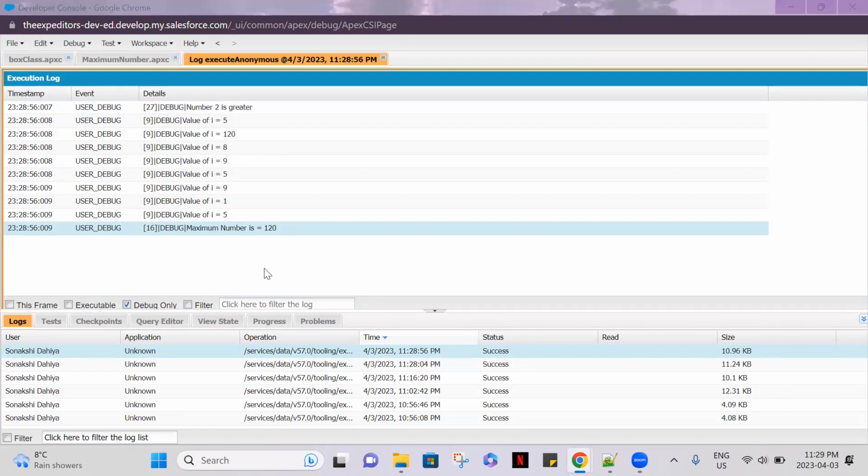Working fine, sure. Similarly, you need to find out the minimum. That's very easy, right? The minimum of the list which you are passing.